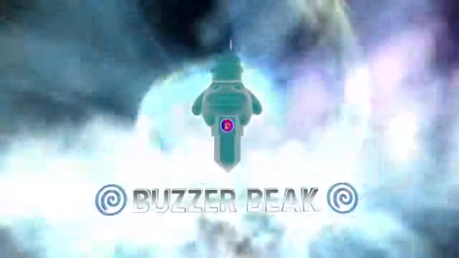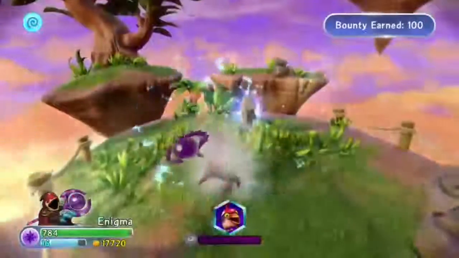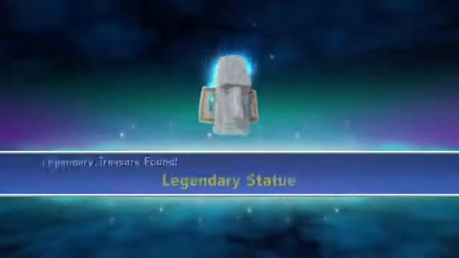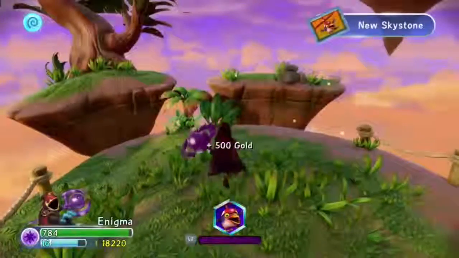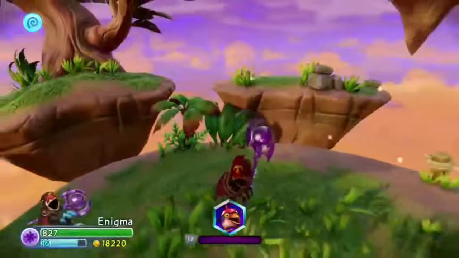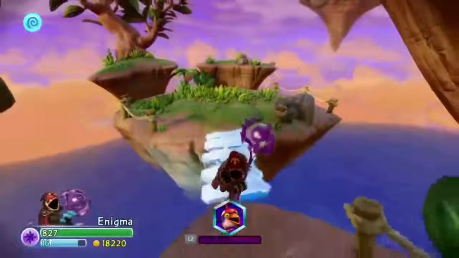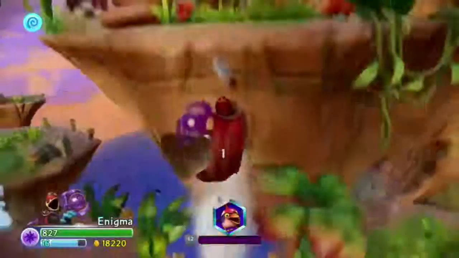So we got Beak now in my air trap. We'll put him away for a rainy day. And there we go. Yeah, our legendary treasure has reappeared. So don't forget to collect that before you run away from here. It disappears temporarily while you're fighting Beak, but it'll come back. Also gives you the Sky Stone. Those are nice. Alright, now we can continue back across the bridge and up the steam vent where Blobbers went.